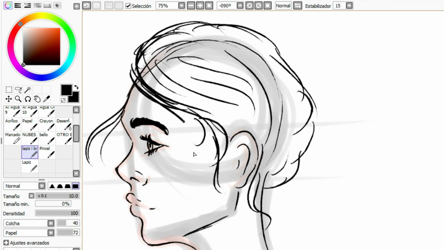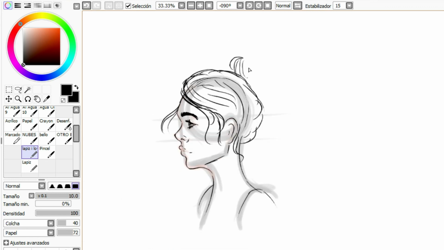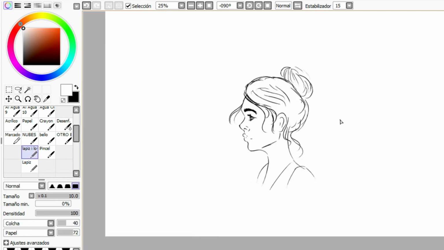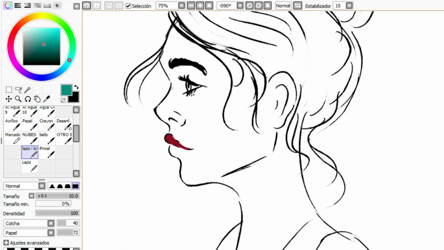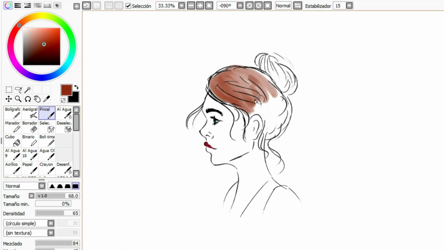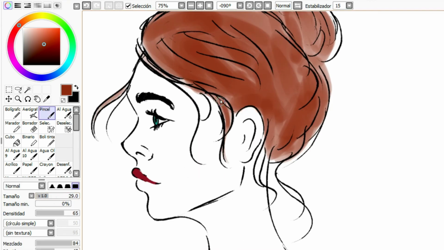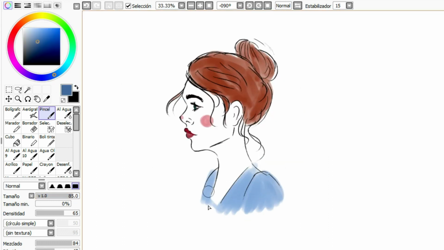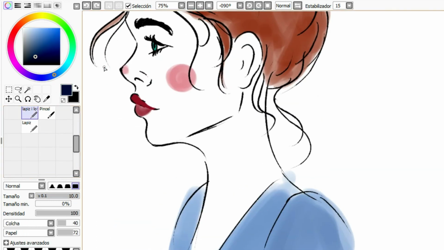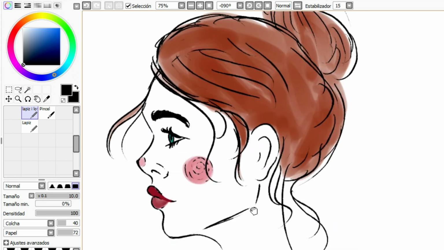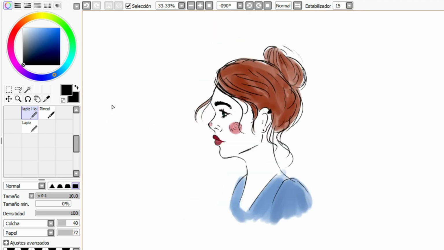Maybe you're wondering, why do I always draw girls? Or maybe not? And the answer is I don't know. I just feel very comfortable making girls, and I actually enjoy drawing them and making feminine faces. And I decided to paint this one a little bit so it doesn't look super void of color, and I hope you guys liked it.